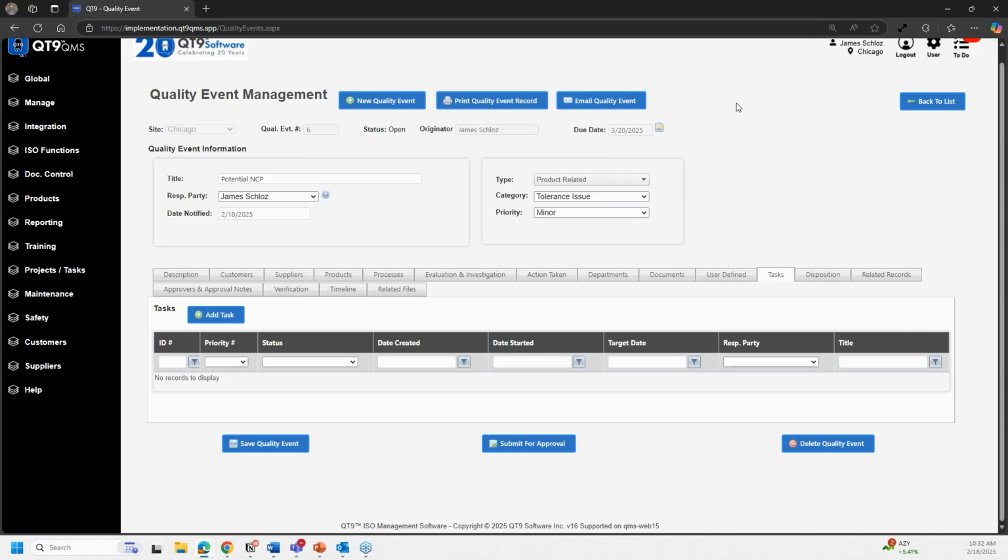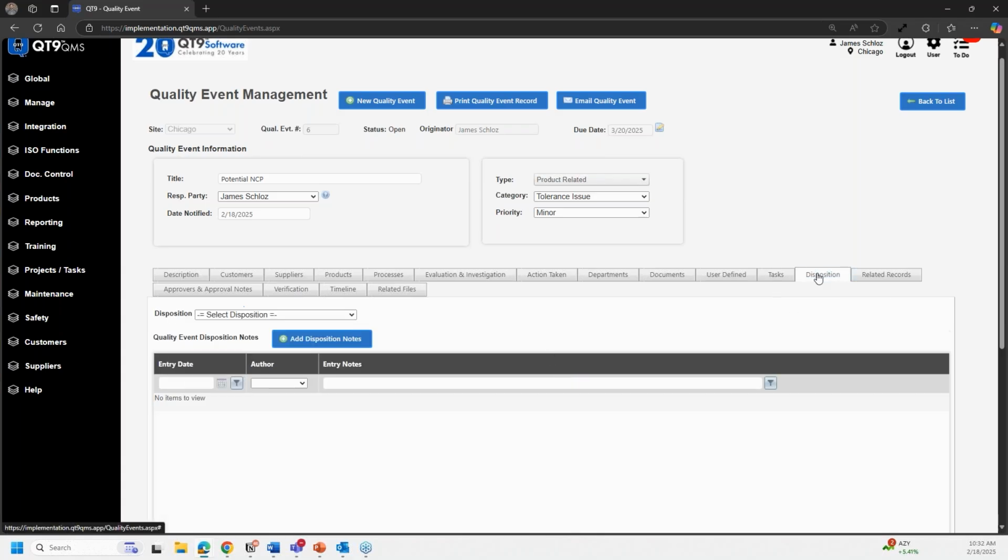It's just involving other SMEs from your organization or other people to be responsible for this quality event. So tasks can be a very powerful tool. If we want to task somebody with doing an investigation or an observation, these are all things that we can do. Tasks are optional, but can be very powerful.